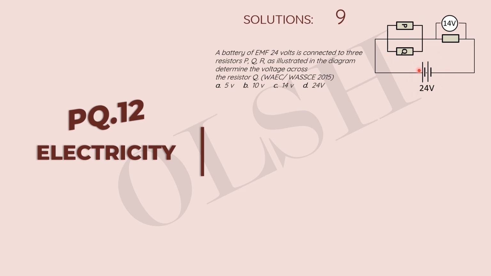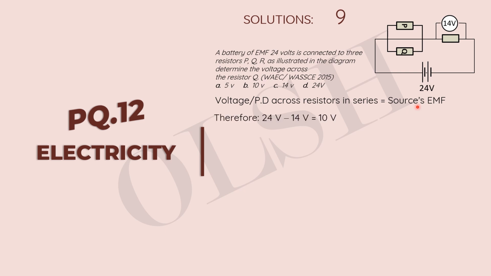will sum up together to give us this voltage, 24 volts. When resistors are in series, there is going to be a voltage drop across all of them. If you sum up the voltages across each of them, the voltage drop across each of them is going to sum up to the voltage of your voltage source. So all we need to do here is to subtract 14 from 24 and we'll get the voltage across this network of resistors. And the voltage across this network is the same for both P and Q. The voltage across P is the same as the voltage across Q. The sum of voltage or potential difference across resistors in series equals the source's EMF.